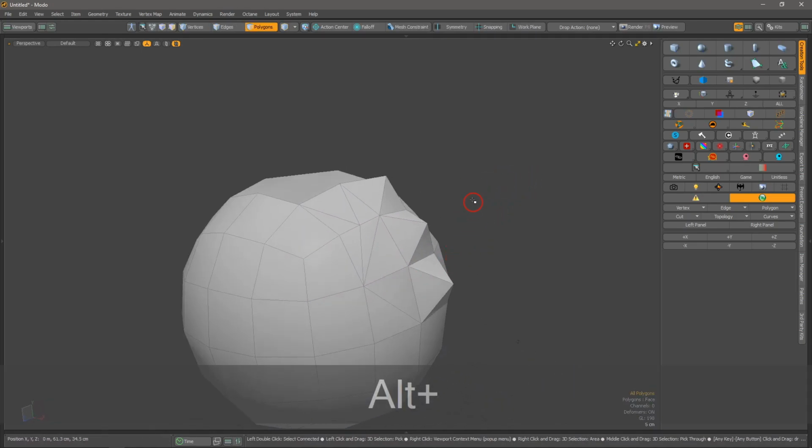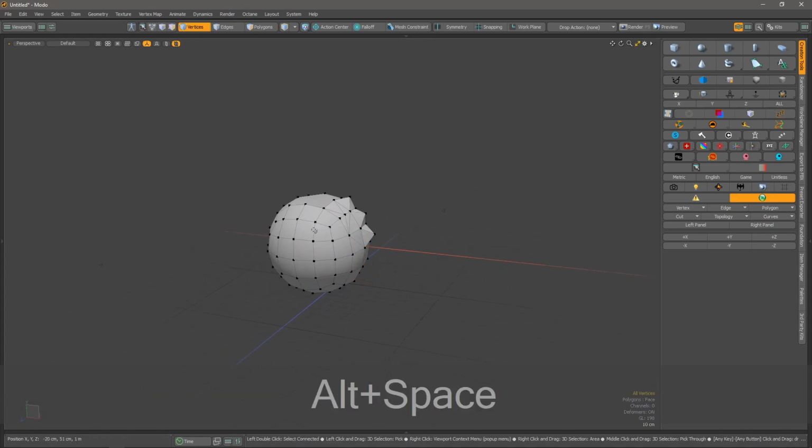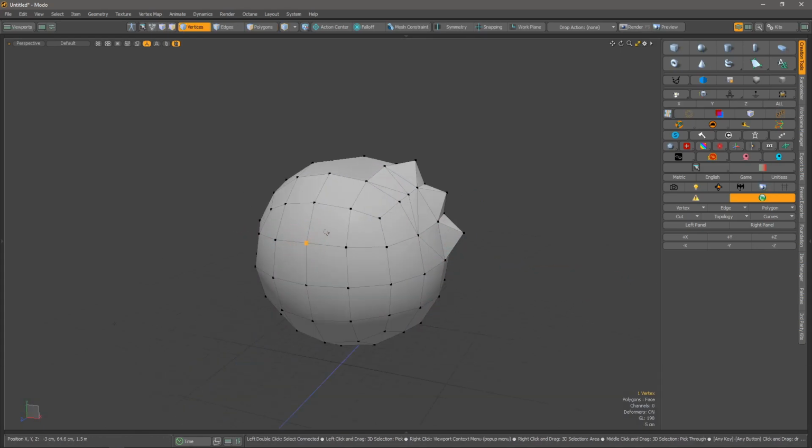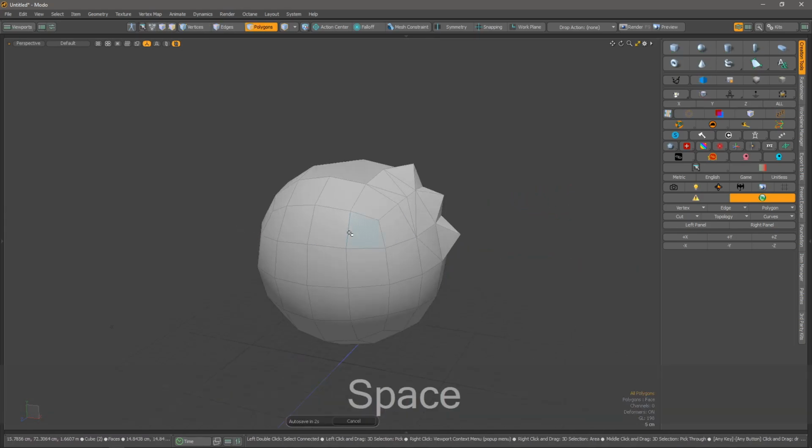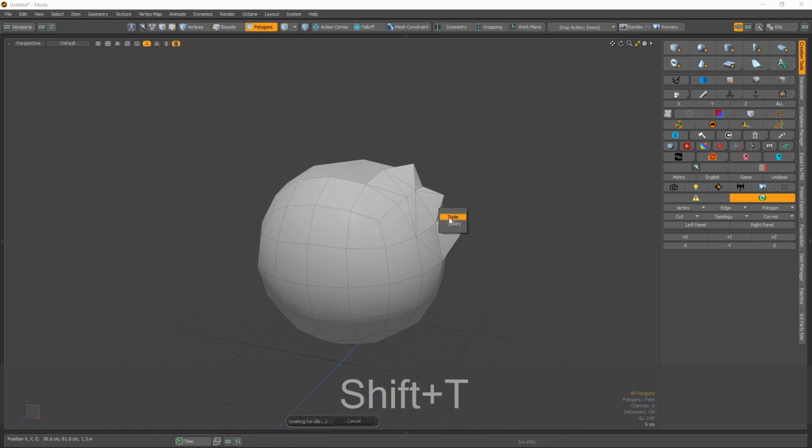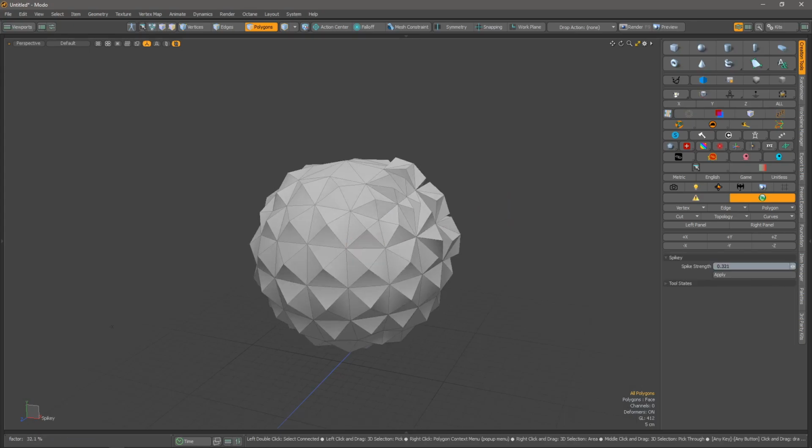what's selected. Now if I'm in, say, vert mode, which I already demonstrated here, if I triple that, it'll do that, that's fine. But if I'm in vert mode but nothing is selected, and I fire it, it'll triple everything. Same goes for edge mode, nothing selected. If I select this here, cursor here, I get that. But if I have nothing selected, fired again, I get everything tripled. However, in polygon mode, if I do that, I get the option. So this way I can still do spiky on the entire mesh if I want.